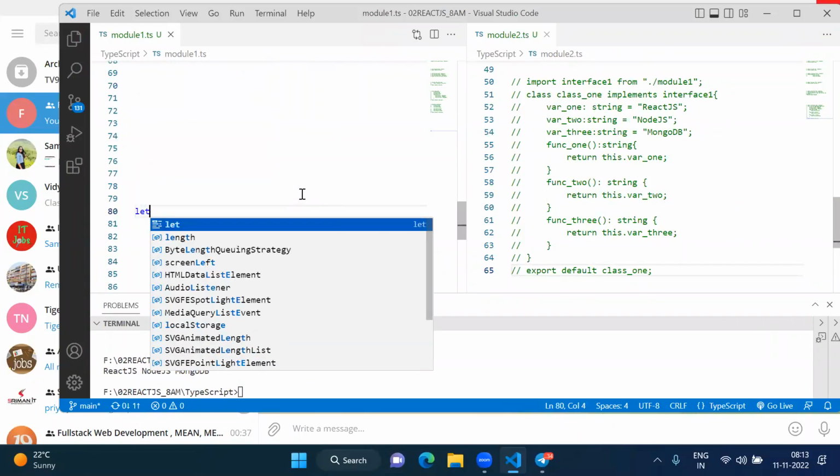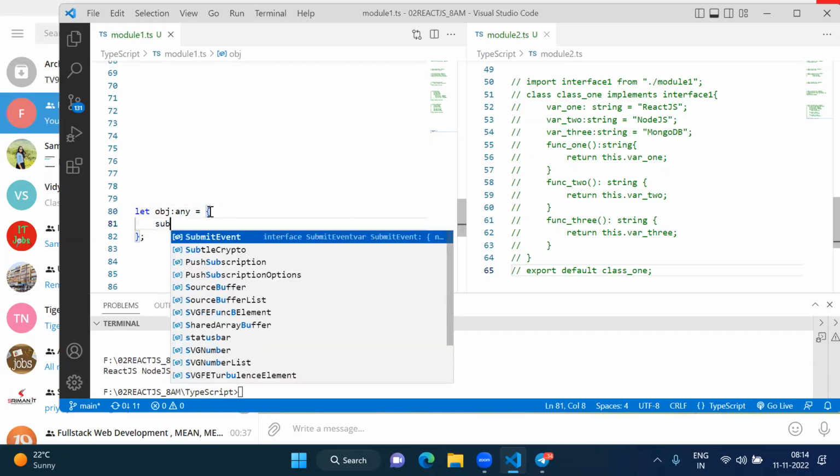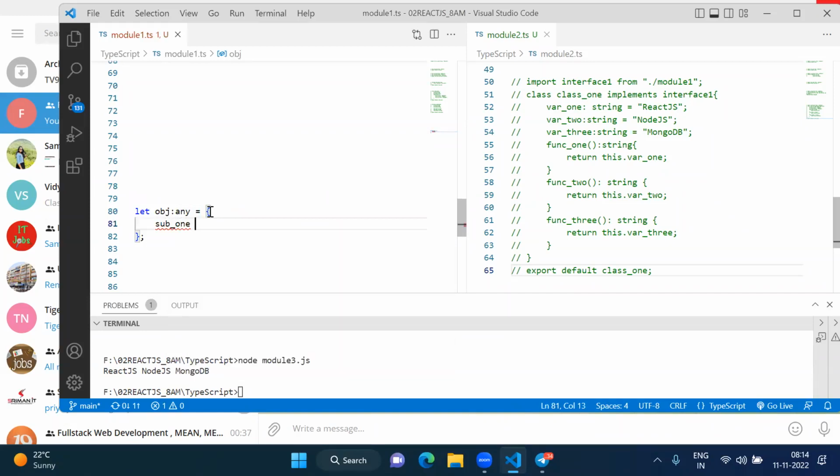Create one JSON object. Let obj colon any equal to an object. Is this one object or not? Opening the curly bracket and closing the curly bracket, we call it an object. Inside the object, take the key. What is the key?